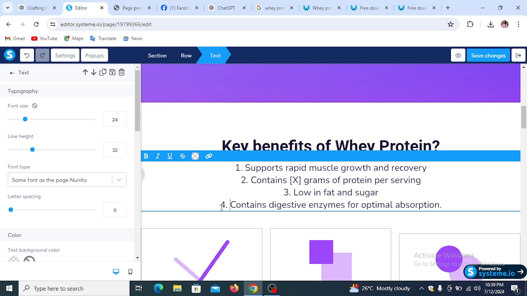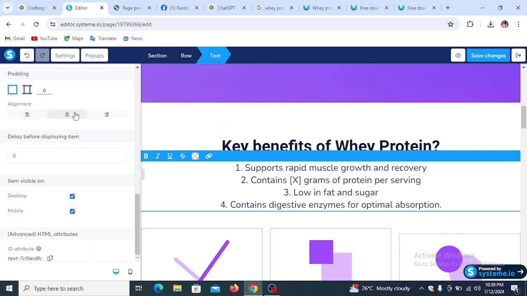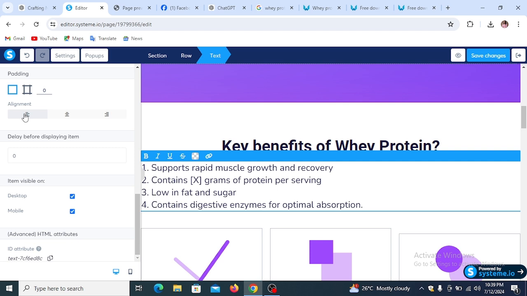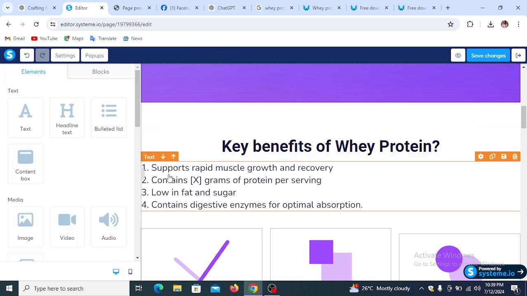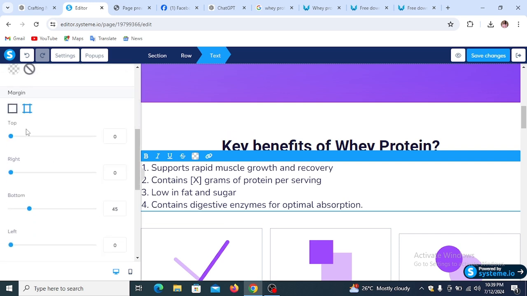However, this is not what I want. Okay, now I remember what I needed to do. On the left-hand side, it's in center. I want to change the alignment to the left. So I've changed the alignment to be on the left. Now, going back to what we have there, I want to change the padding as well. Now let me click on the editor. Let's see if I'll be able to change it.